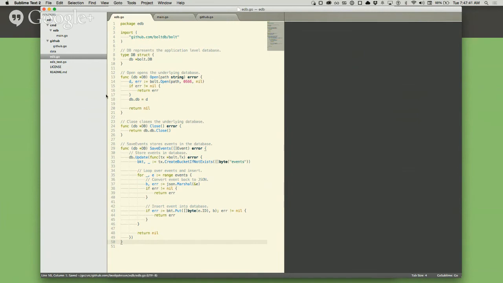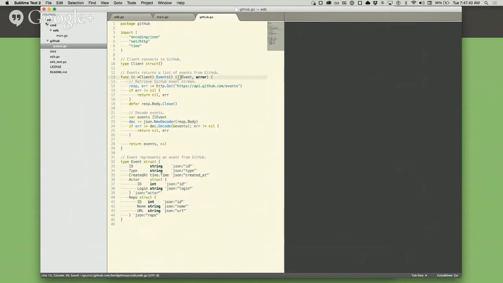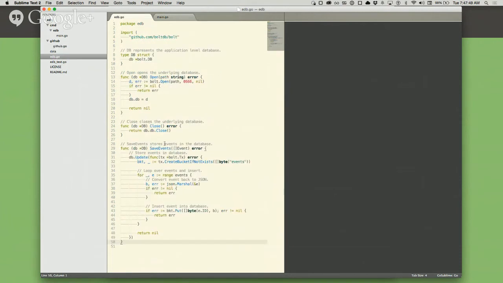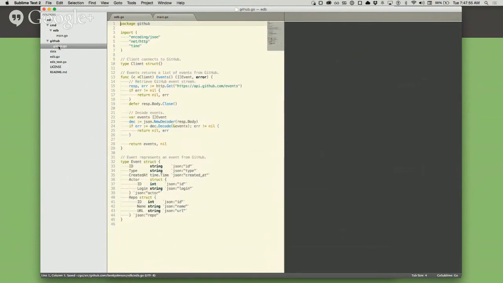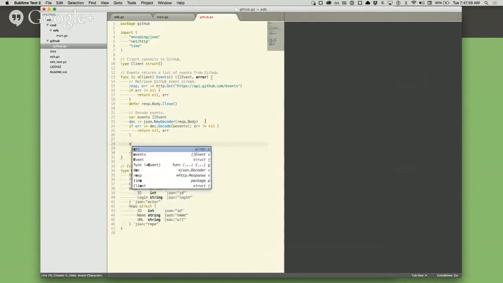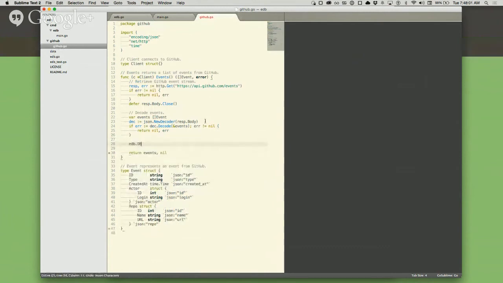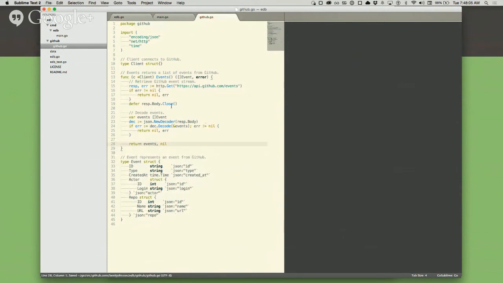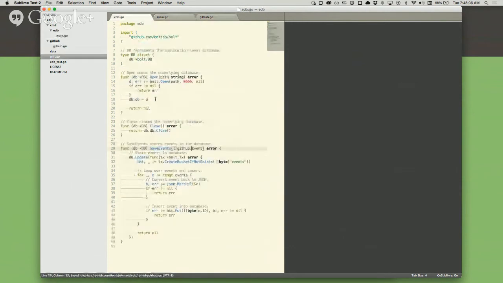So if we want our GitHub package here to reference EDB, we can't have EDB reference GitHub. If we had something in here that said EDB, DB like this, if we're trying to use the database, we can't do that. Okay, you have a cyclical dependency.